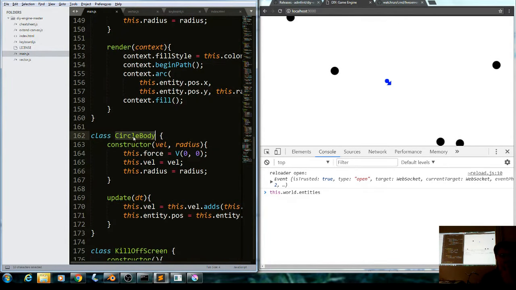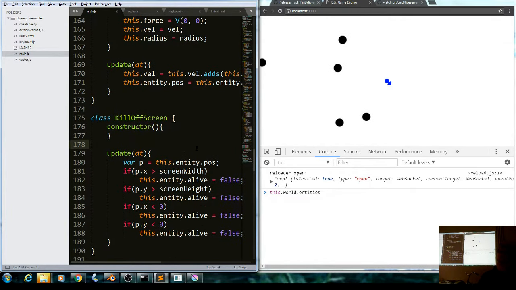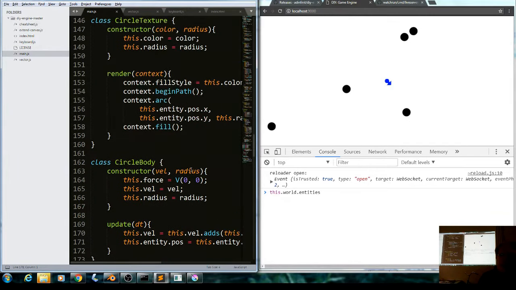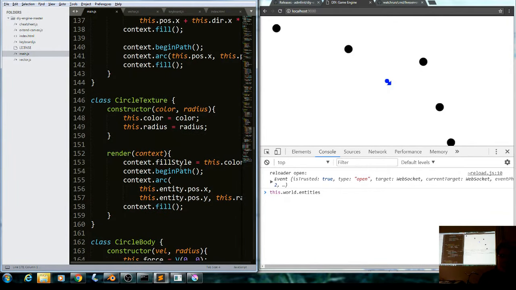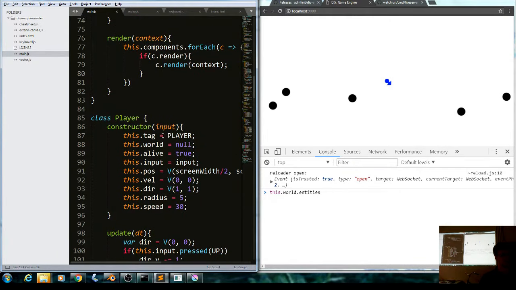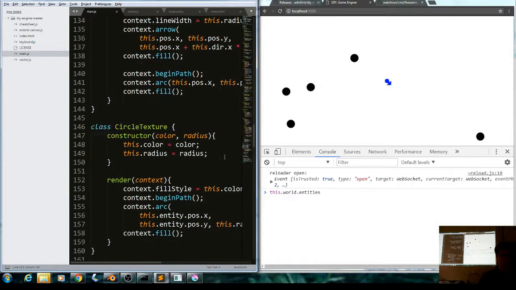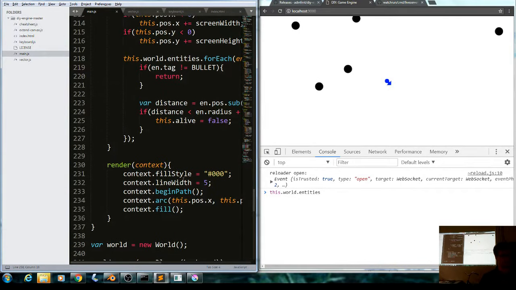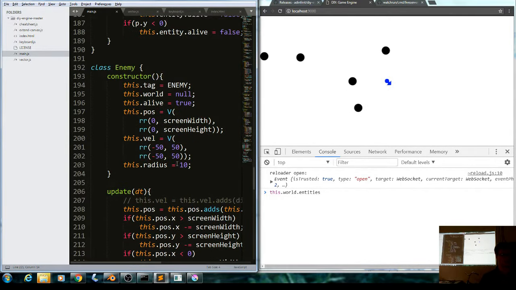It's attached into the circle body. So we now need to access this body there, but before that we probably need to update all the other entities as well. I think we can. Okay.